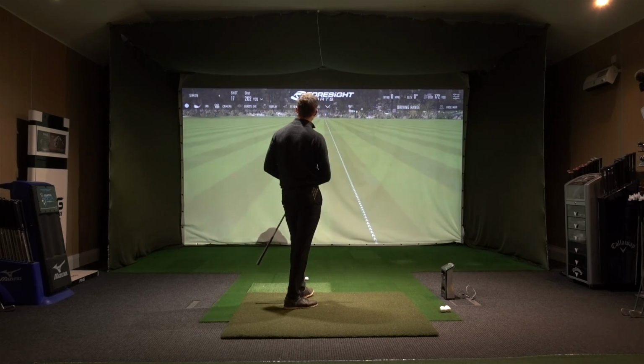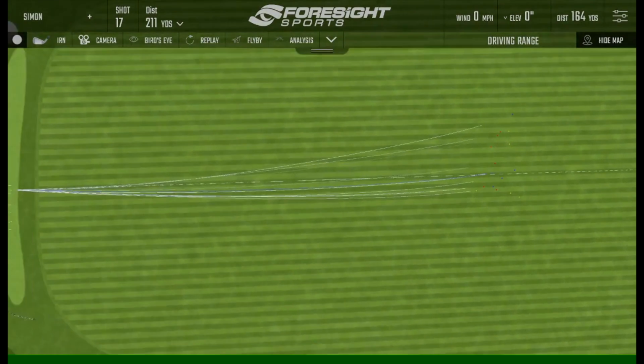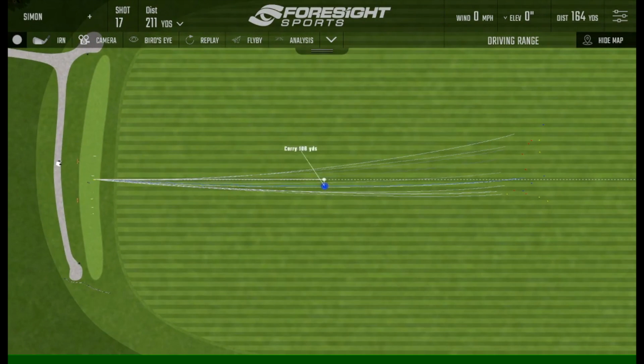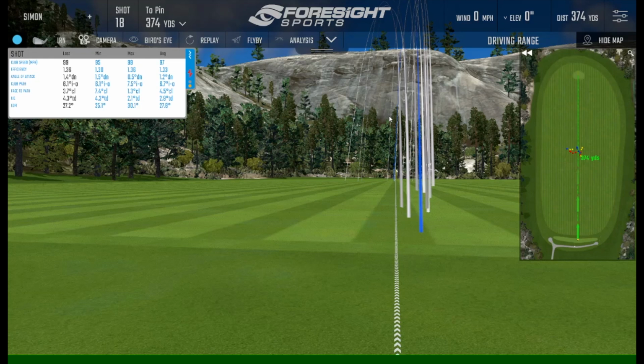So 99 mile an hour club head speed there, not too bad. But the ball speed is quite impressive. It's gone up 3 mile an hour from the G400 iron. To be honest, I was 2 mile an hour slower there. So first impressions, it seems like the ball is coming off the face faster than the G400 iron.